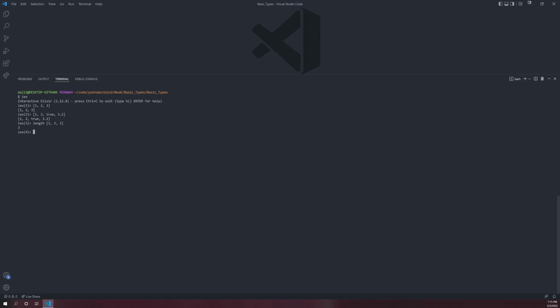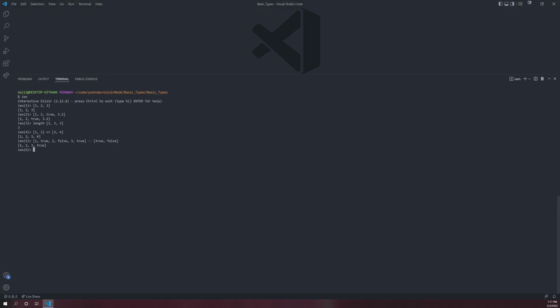In order to concatenate linked lists, you can just use the ++ operator, or the append operator, whatever you want to call it. So do ++ and then 3, 4. And you can see that that's been appended to the end. And it works the exact same way to subtract from it. One thing to note here is that I subtracted true and false from it. And you can notice that it ignored the 1 and the 2, and it just took the first true and false it could find. And so you can see it ignored this last true when subtracting that type there.